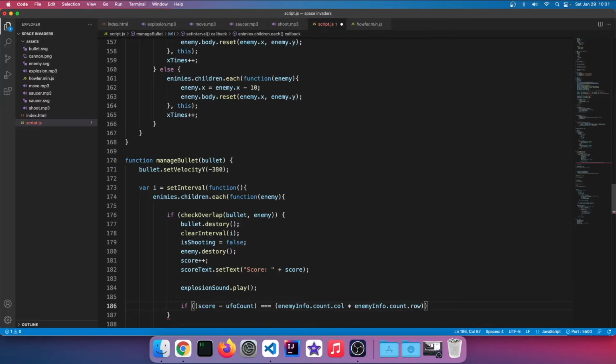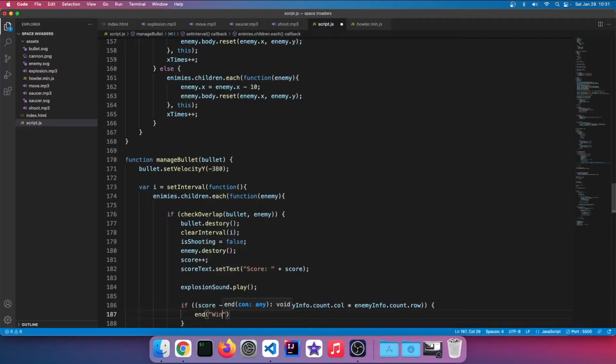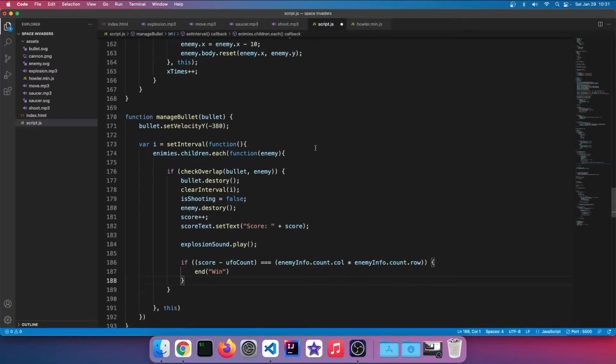Okay, then we'll go end. That's why I needed that function, and we'll go win.